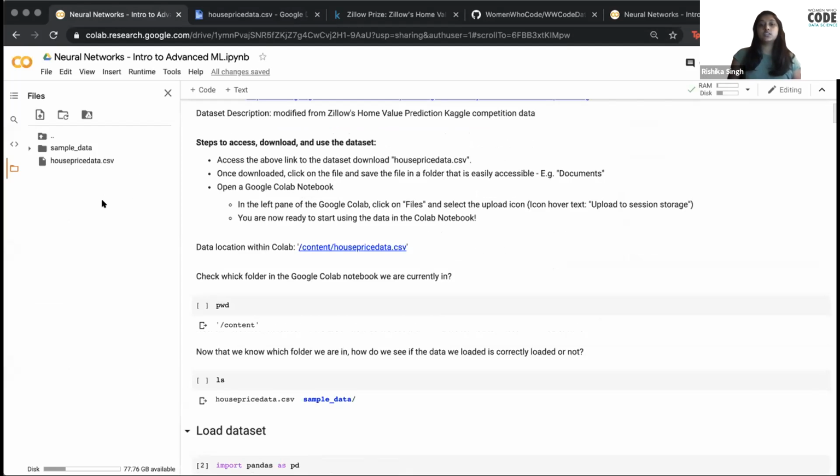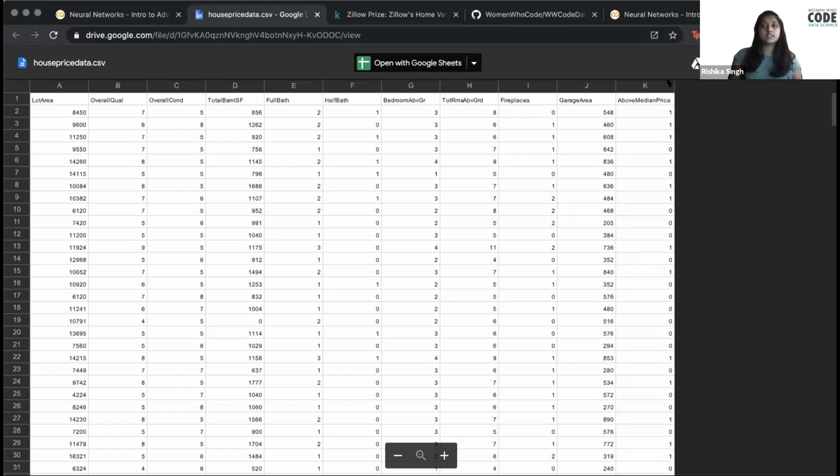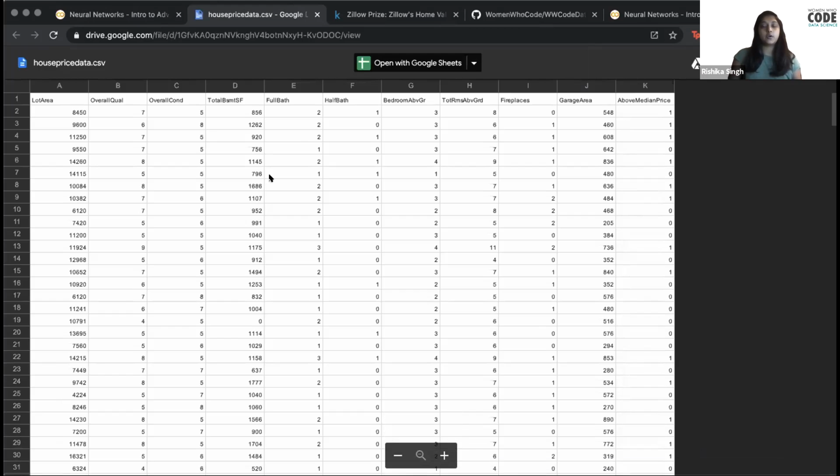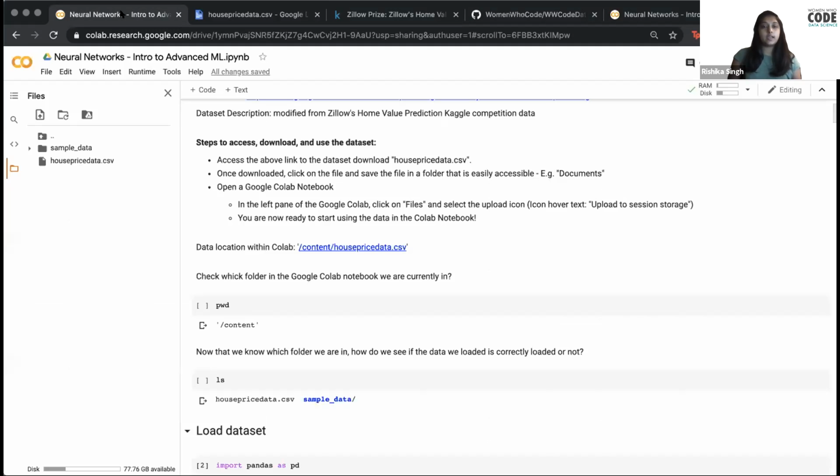I typically save it in Documents or Desktop, something like that, just so you remember where you've saved it. It's not too big of a file, so it downloads pretty quickly. Then just make sure to save it, as I said, to some easily accessible location.